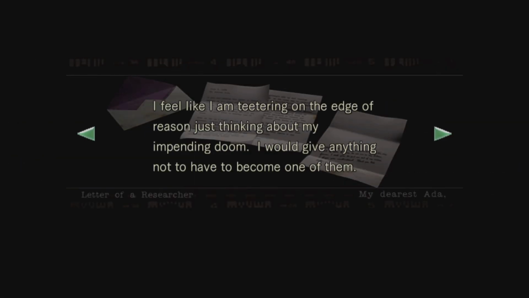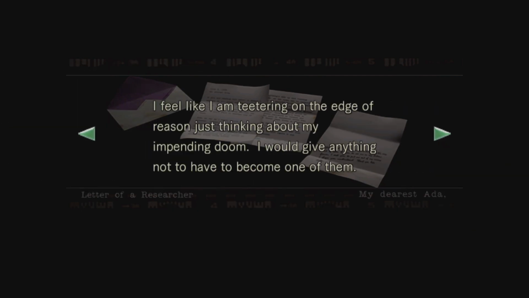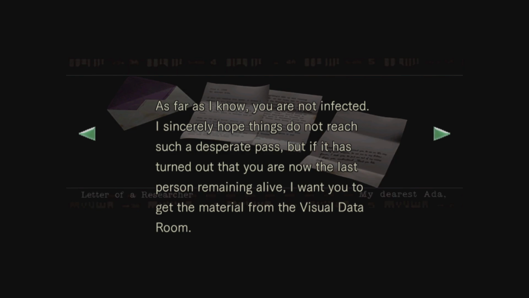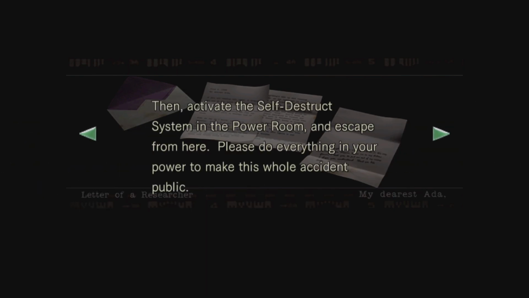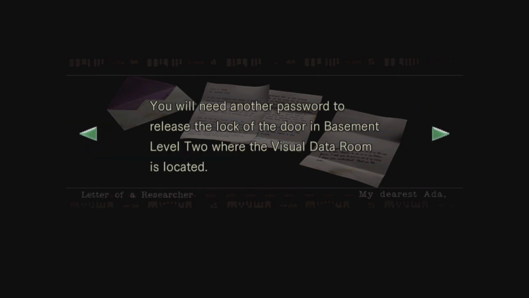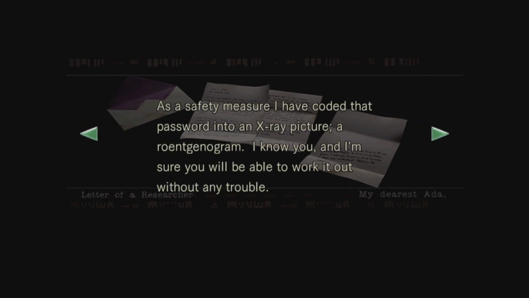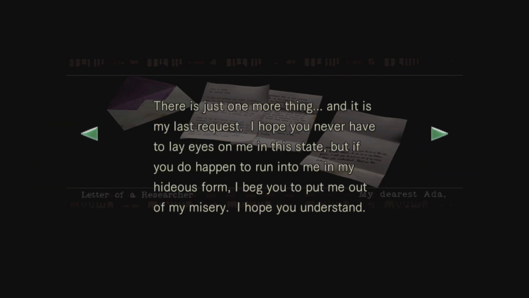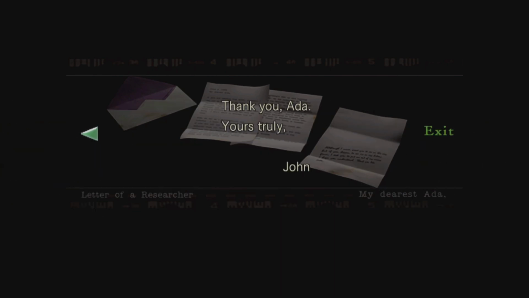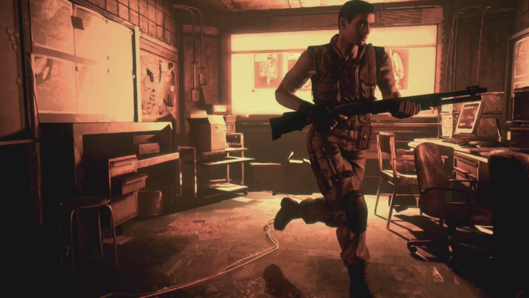Researcher's letter. This is the Ada, so we'll do this real quick. Oops, sorry. Alright, John Ada. Yeah, of course we're going to recognize that.